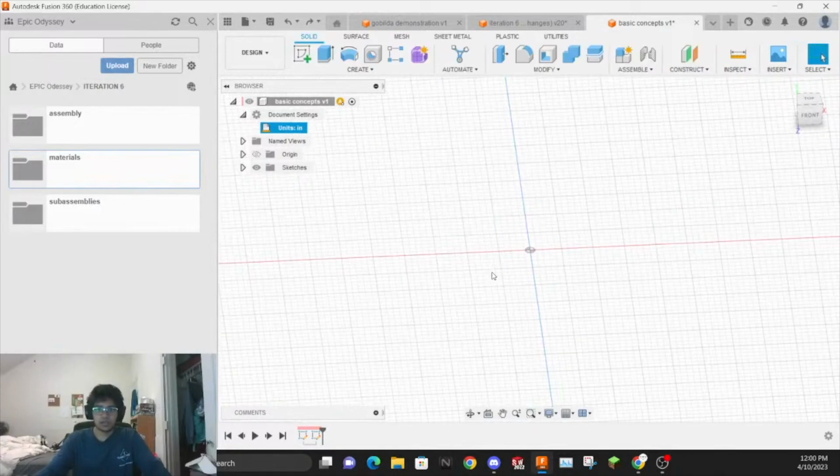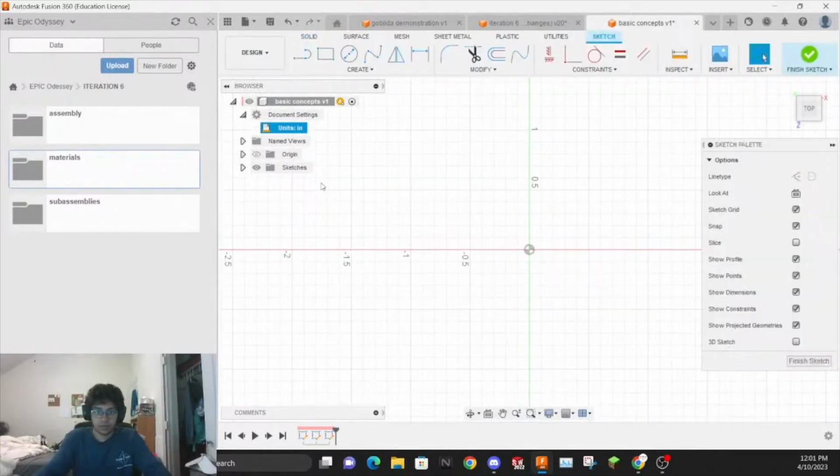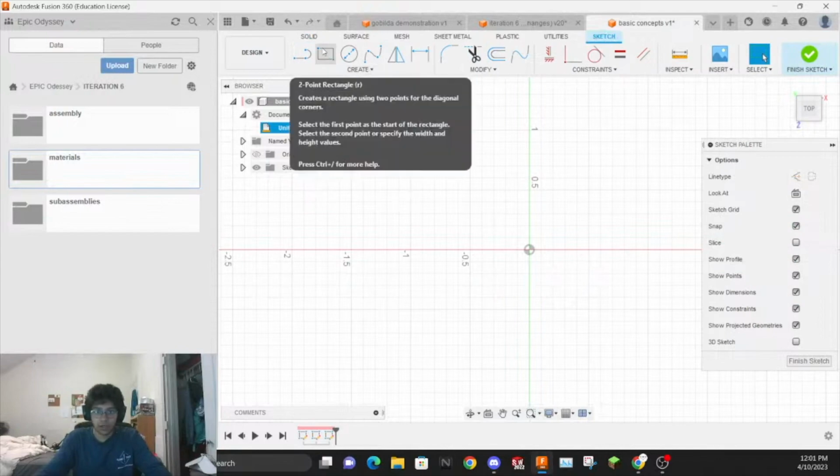So now knowing how to dimension, knowing how to extrude, I want you to make a 2 by 2 cube that has a square on one side, a square on two opposite sides, an equilateral triangle on two opposite sides, and a circle on two opposite sides that are alternating between pushing out and pulling in. But right now, I'm gonna walk through with the people here how to actually go about doing that.